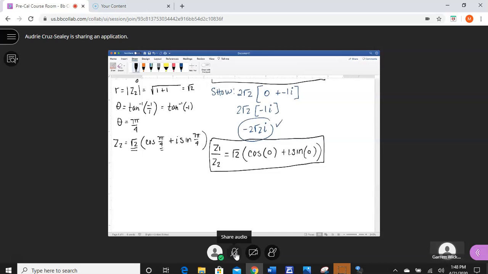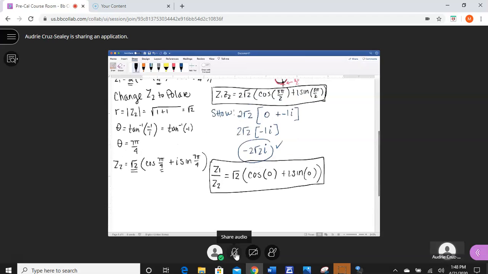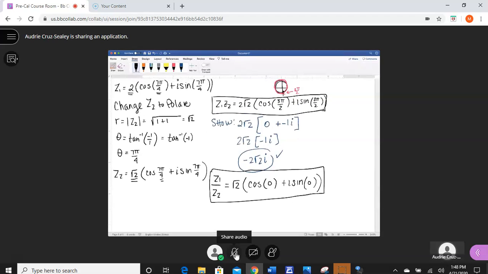How'd you get this? Am I just having a little brain moment? How'd you get square root of 2 for this? Oh, sure. If you look over here for Z1, isn't the R value 2, divided by the square root of 2? That's improper, so I'm going to multiply. Oh yeah, you just rationalized it. 2 square root of 2 over 2. The 2's cancel. Duh.